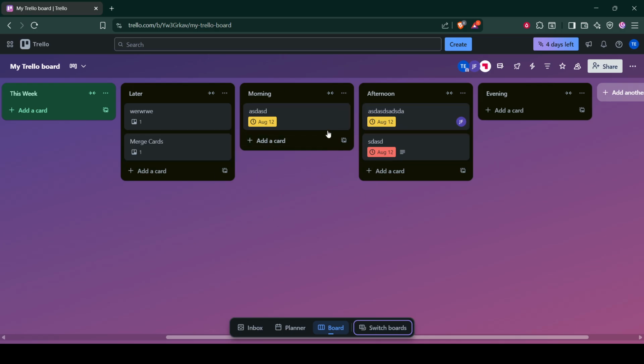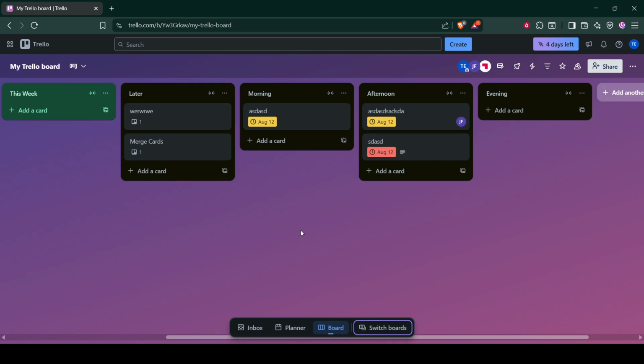With these steps, your Trello board now not only serves as a task manager, but also as a time management tool. Remember, the key is consistency. Regularly updating your list in accordance with your workflow will ensure you make the most out of your time sectors. This method promotes a more disciplined approach to task management and can vastly enhance productivity.